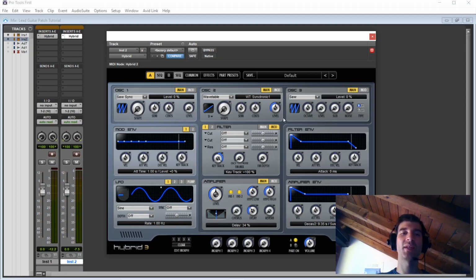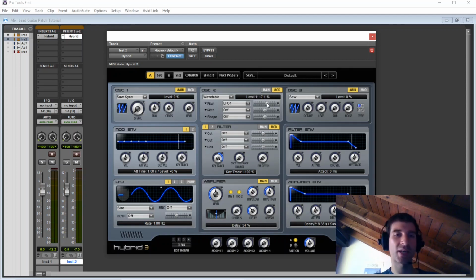Now if you wanted to make it even more expressive, then I would definitely suggest using some vibrato as well. So in my case, I have to switch over to the mod pane here. I can select that I want to modulate the pitch, and the source of the modulation is going to be my first LFO, so this one down here. And the depth, not too much. Let's hear what this sounds like. Okay, make the LFO a little quicker.